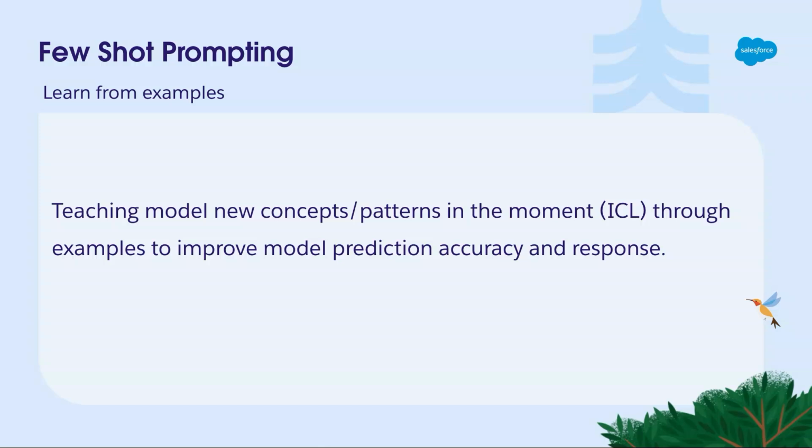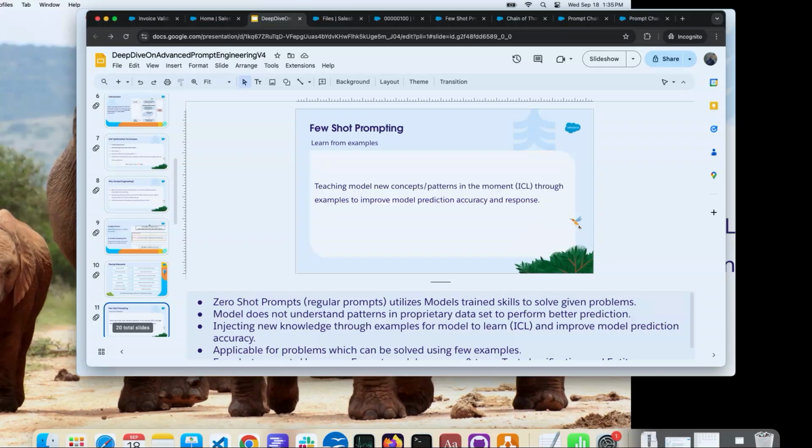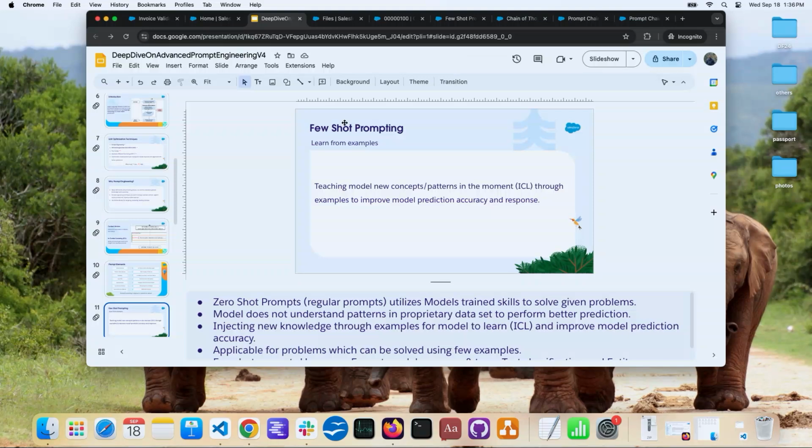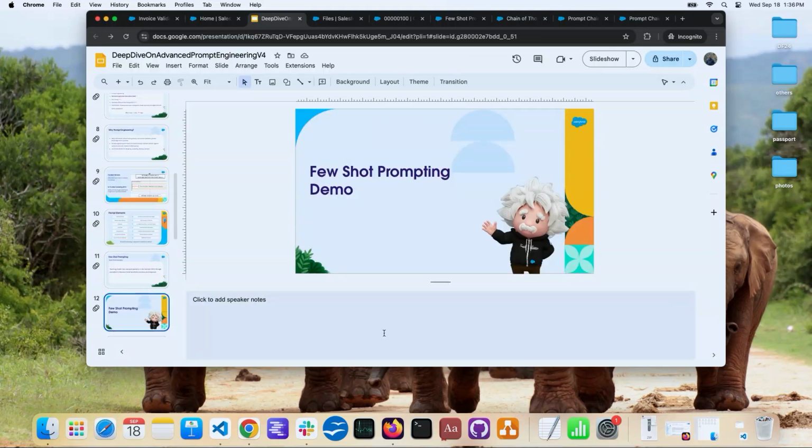So to fix the problem, using the techniques we just saw, like context learning and context window, we are going to provide a few examples for the model, and the model is going to quickly learn and provide the expected response with a high degree of accuracy. So for most of you interested in prompt engineering or getting started, few-shot prompting is your best place to get started because it's going to give you a lot of benefits very quickly. Let's jump into the few-shot prompting demo.